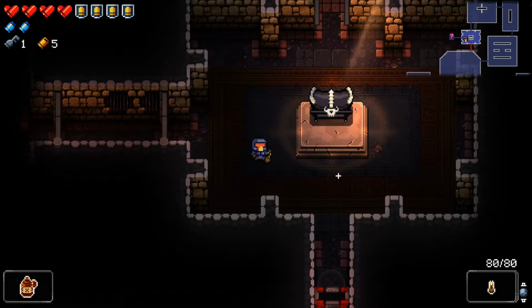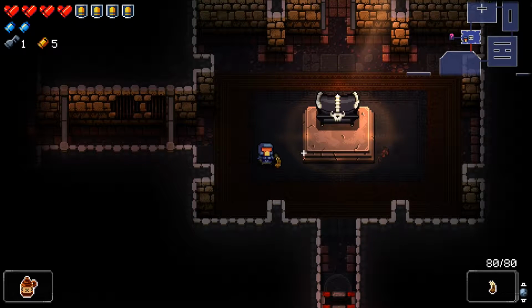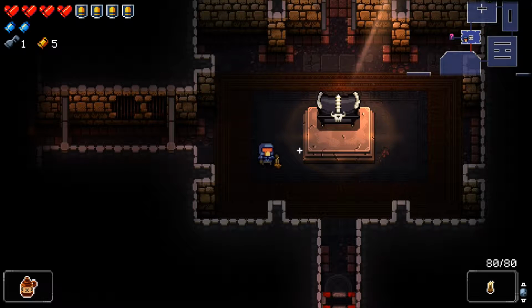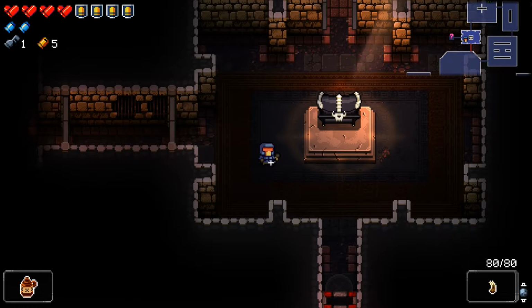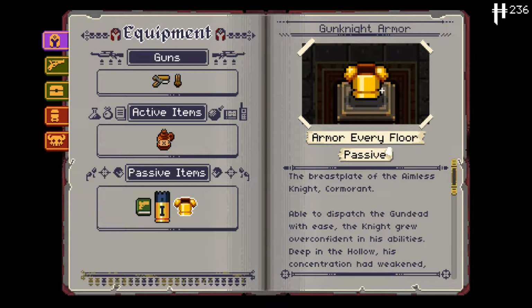Now, this has also been an interesting run, because on the first floor, in the first chest, I got the science cannon, which I then used to defeat the boss on the first floor, which was the Bullet King. I then went to the shop and sold the science cannon to buy the Gun Knight armor, which gives armor on every floor.